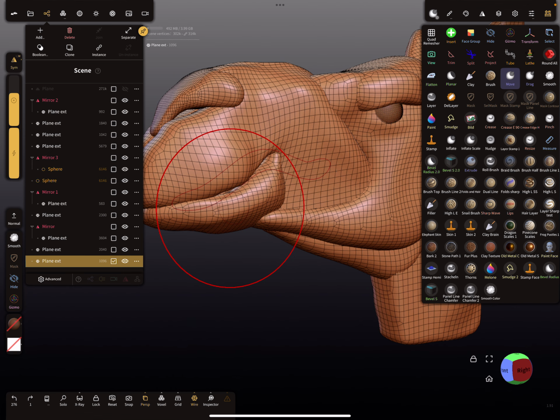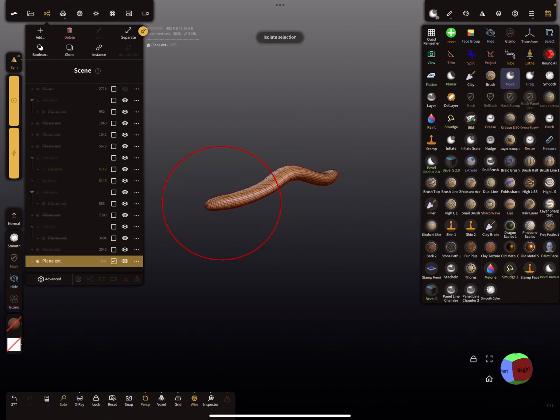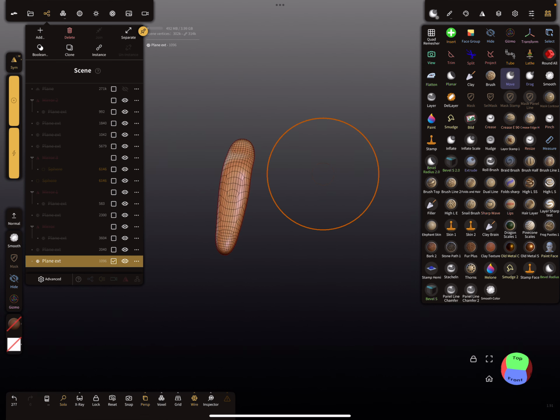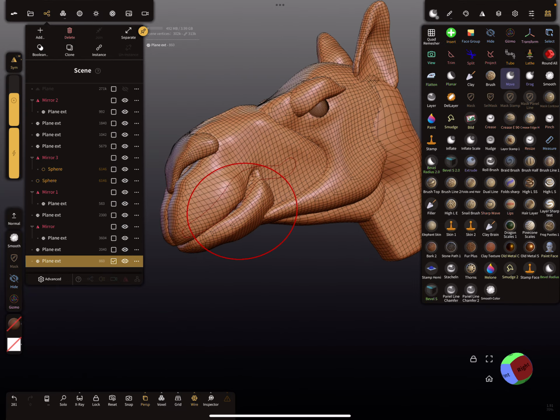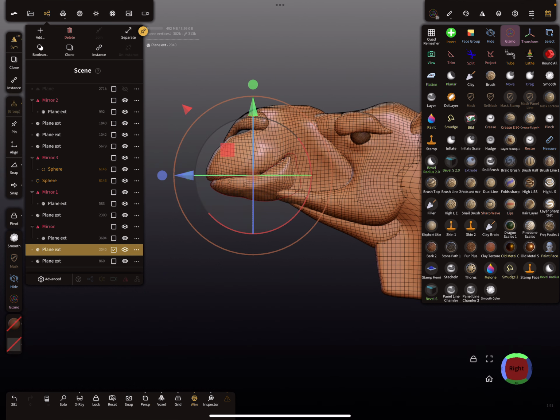Going crazy here, just playing with it a little bit.